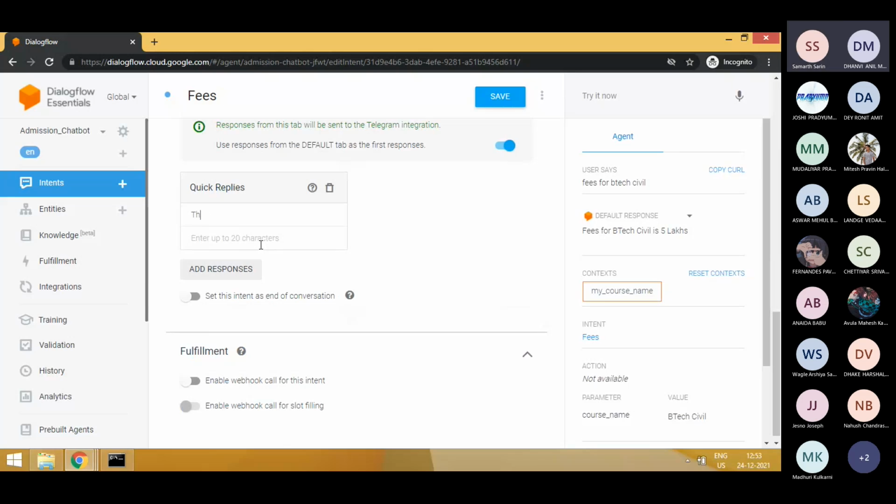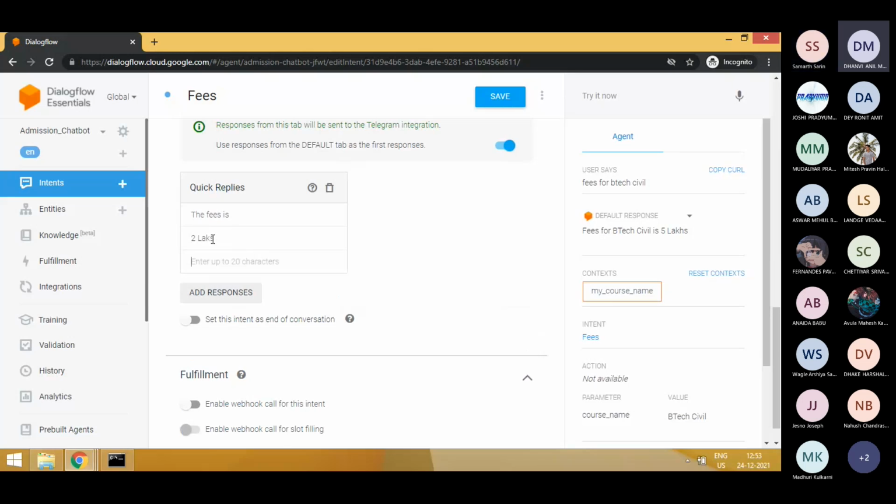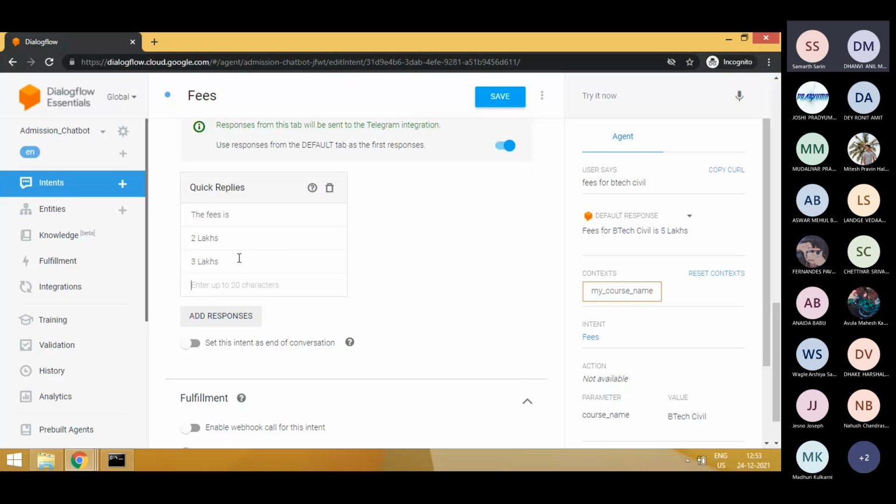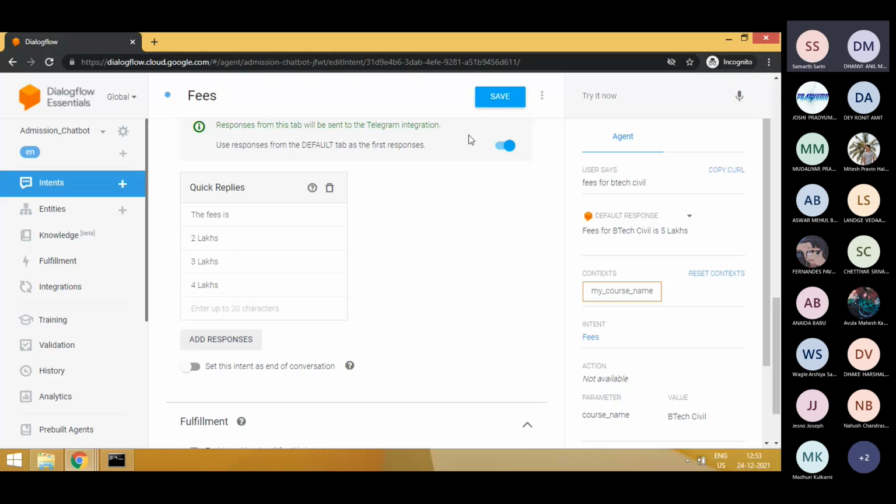So like I can define anything. Fees is 2 lakhs, 3 lakhs, 4 lakhs. So these are the quick replies which I have created.